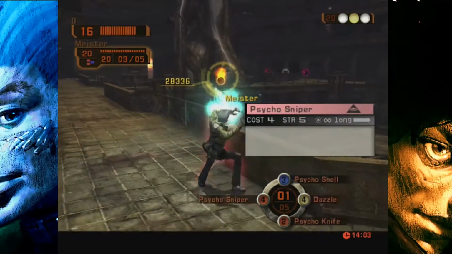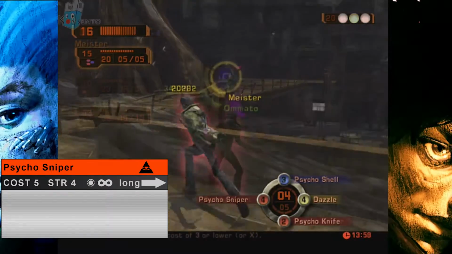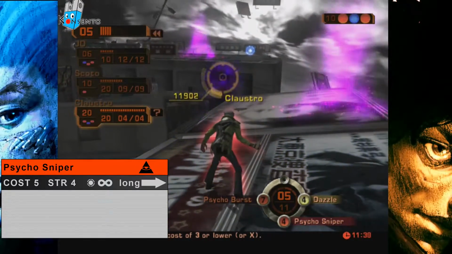Alright, next we have Psycho Sniper. Psycho Sniper was an amazing ability. They changed it a little bit, but it's still good. It's the long range option for Psycho. Costs 5, deals 4 damage, pretty straightforward.